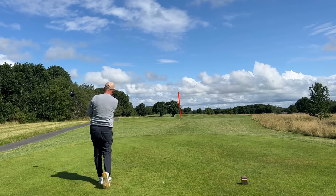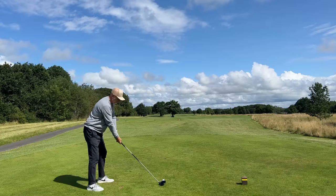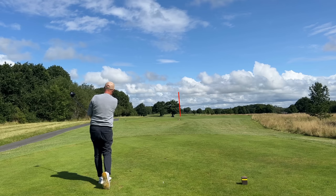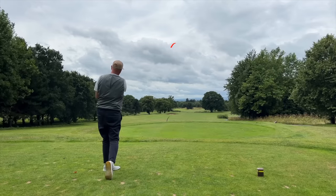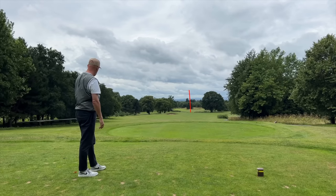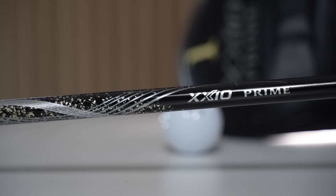That is a super solid ball — extremely long and extremely different in terms of the flex and the weight. I swung that club exactly as I normally would, around 93, 94, maybe 95 miles an hour out here on the course. That club head speed would not suggest I could use this kind of shaft, but it works. That counterbalance system really does help me with tempo and with distance, and the overall thing baffles me completely — but I can't deny that this super lightweight system in Zexio products really does work.